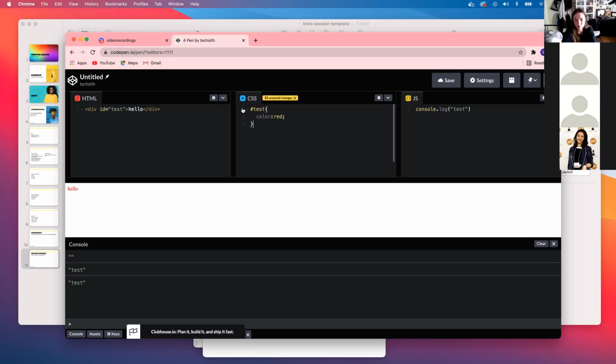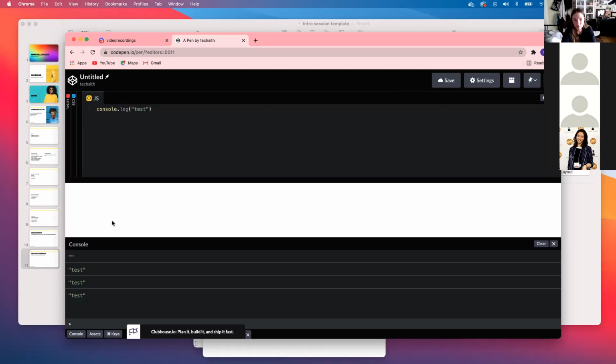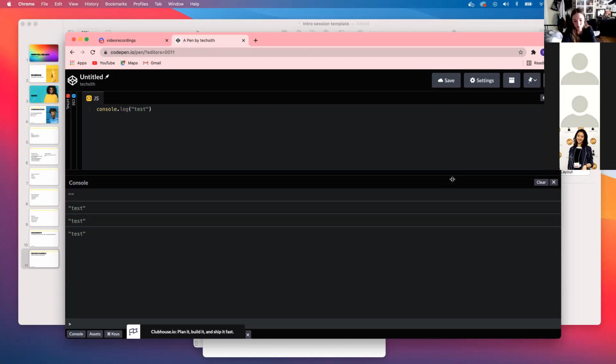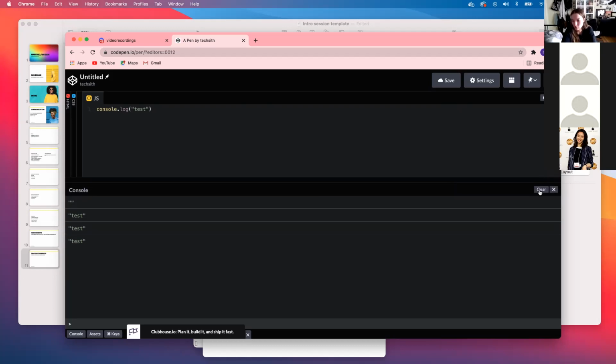All right. Now I'm just going to remove the HTML and CSS that I've added here. And I can just drag this all the way here, which means it's going to be hidden. It's not going to bother us. And I'm just going to drag this one console because all I need is console. And then I can clear the console by just clicking here, clear. Okay, so now we can start working in JavaScript.